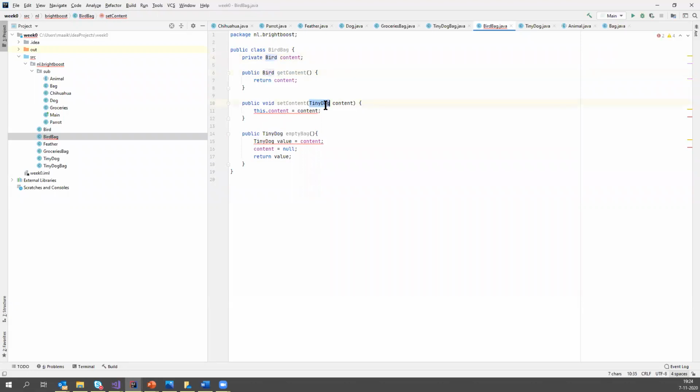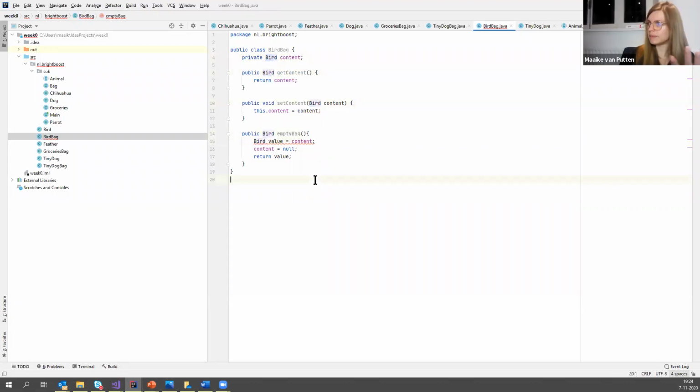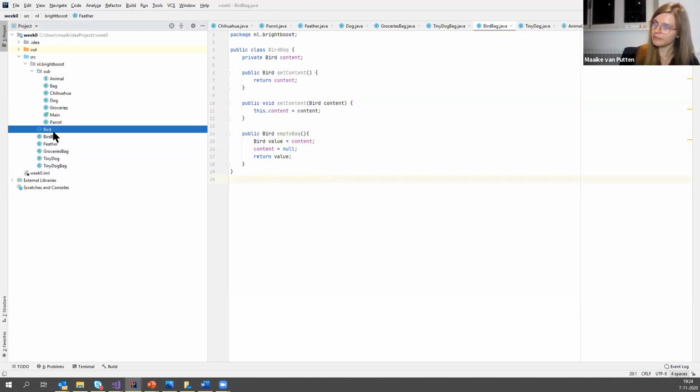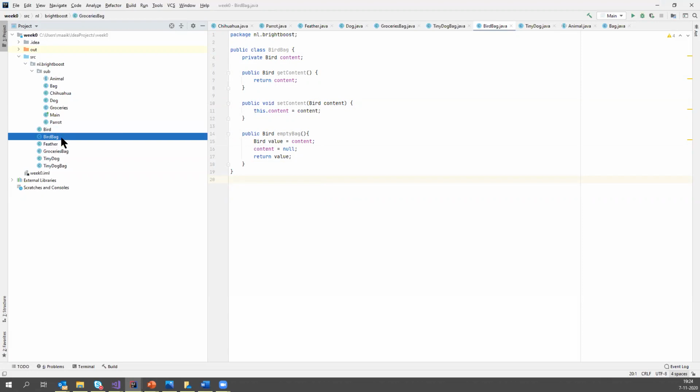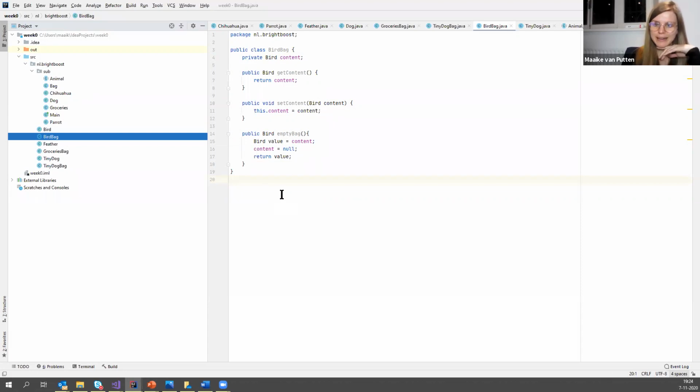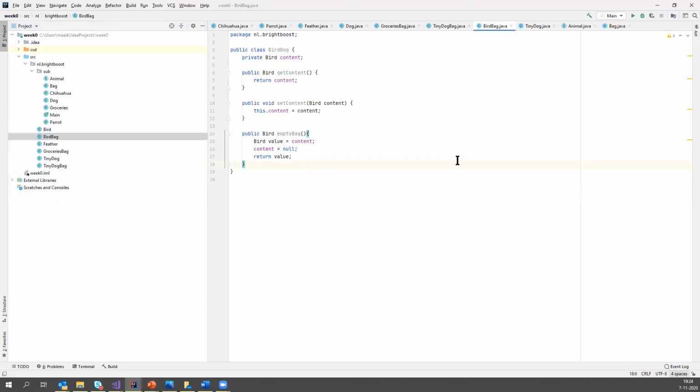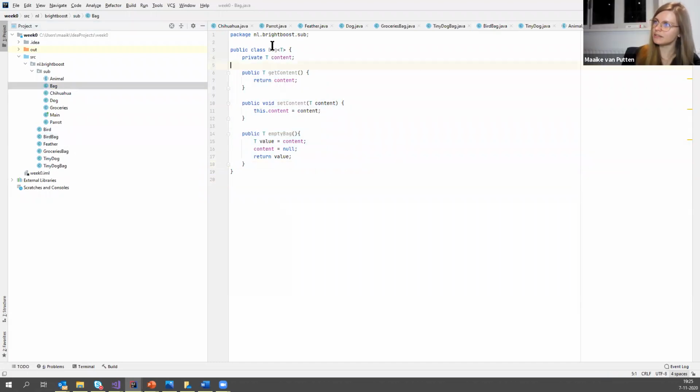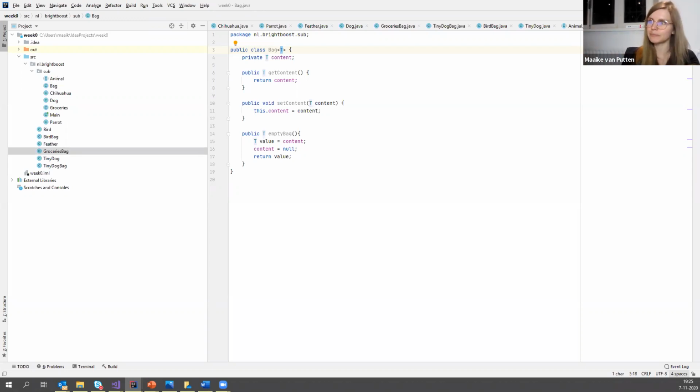I may have thought of a whole new concept. A bird bag. So we have 3 bags, and there was a lot of typing. And if at some point we want to make an adjustment to the bag class, we would have to adjust it in all 3 classes. Instead, you can just say upon initialization, I have a bag for this specific type, and I don't need to do all the copying, pasting, and all the maintenance of all my extra files.